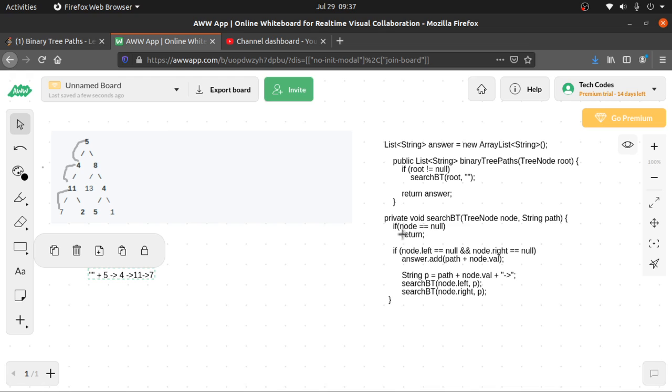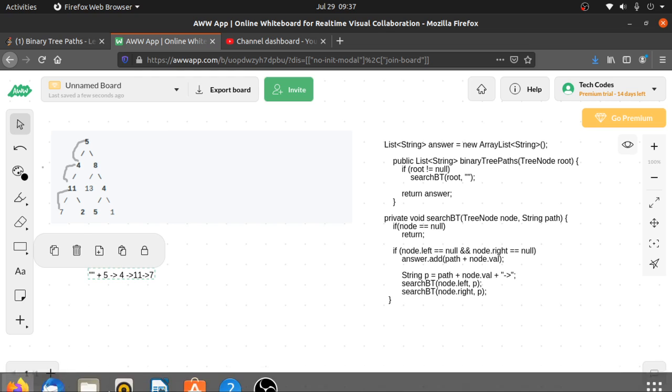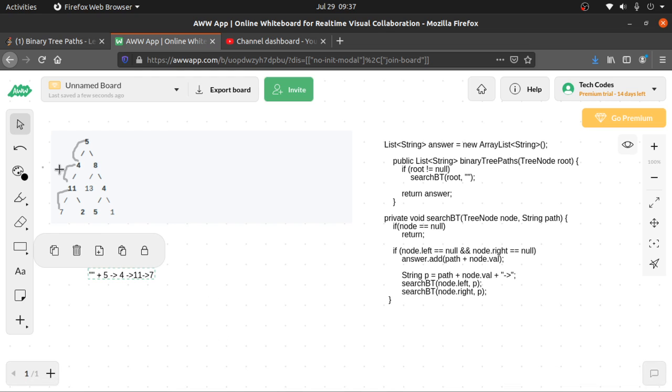Now node returns null. Now we can return back and continue for the other steps. Do the right recursion, do the right subtree, and finally, when all of this is complete, we return the answer here. So this traversed the entire tree. Now we return the answer here, and that's pretty much it. That is the answer of the question.